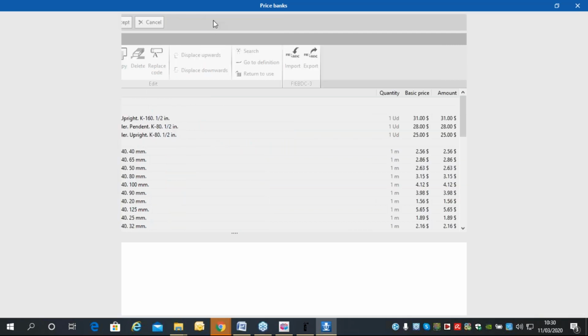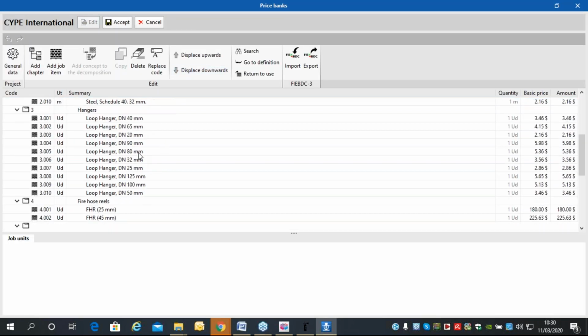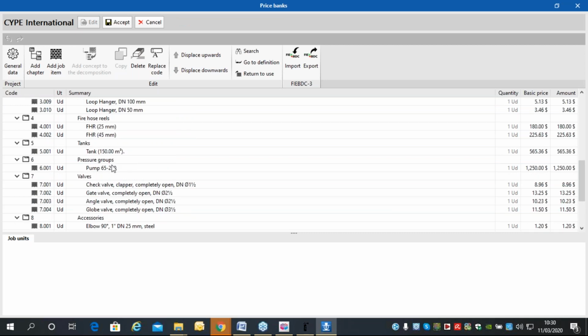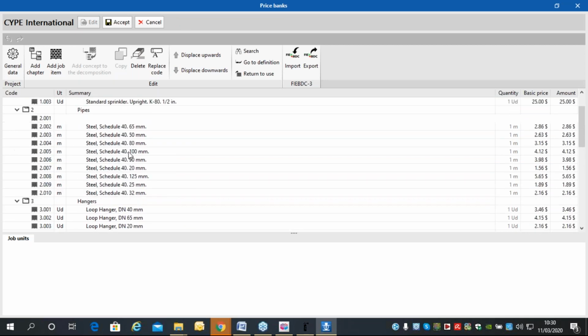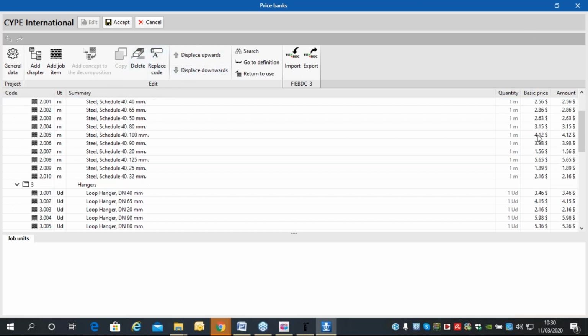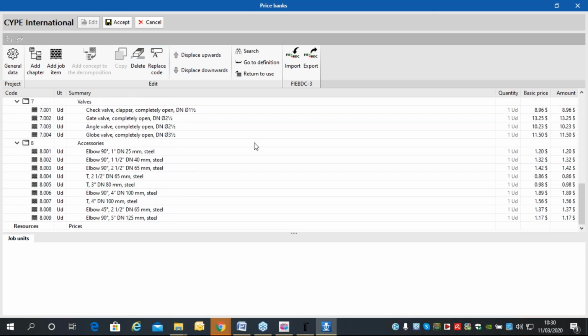For example, I have created here an international price bank with some particular elements: accessories, valves, pressure groups, tanks, fire reels, hangers, etc. If you create your own, this is for unjustified job items, but you could create job items with concept description and decomposition according to the material, work, labor, etc., with the different elements or items of a particular job. And here you have the price for each element.